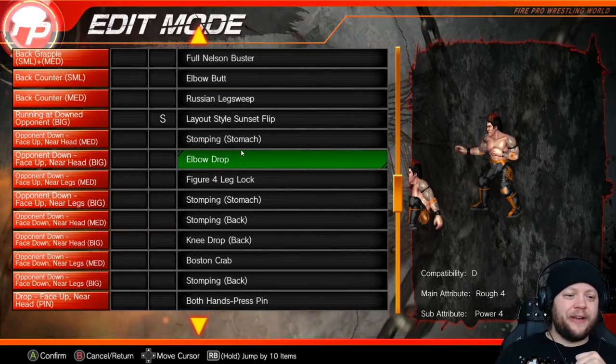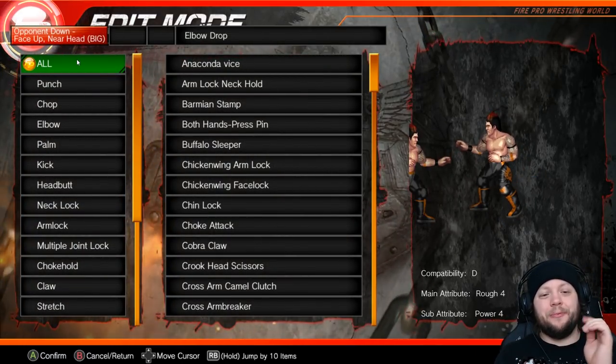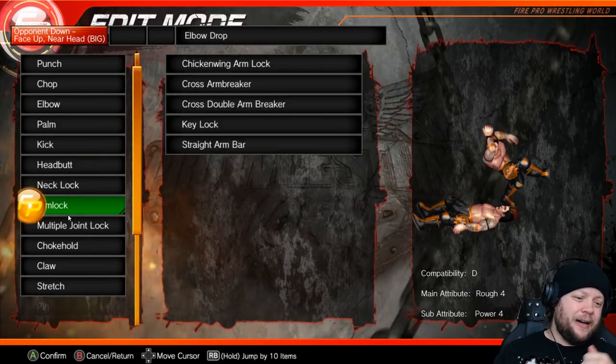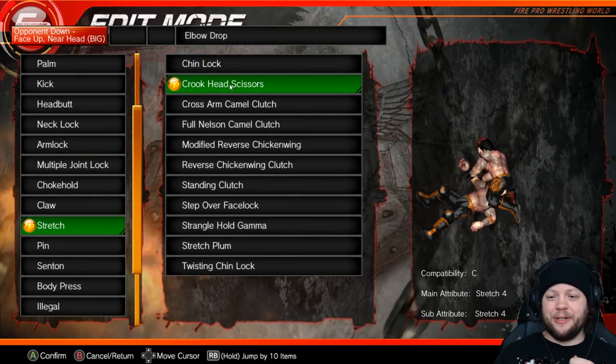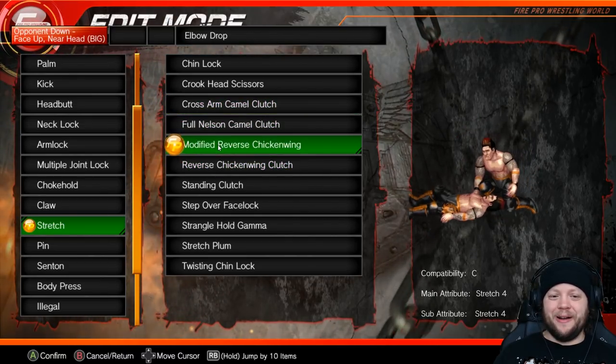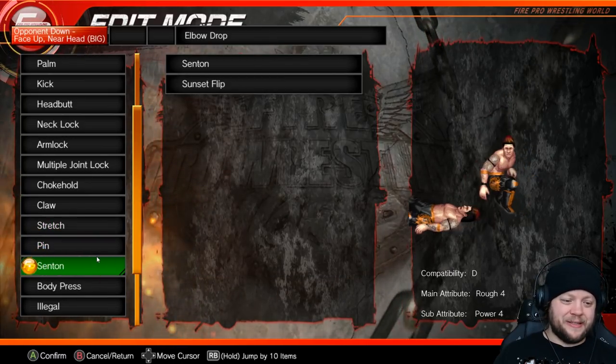So this is our face-up near the head big slot. Want to keep in mind our psychology here. We're trying to work the body. We're also trying to be aggressive and roughneck. So we could go for a submission of sorts here that works the body, but realistically, we're not going to see him pulling out a full Nelson Camel Clutch. That's a little bit too technical for us.